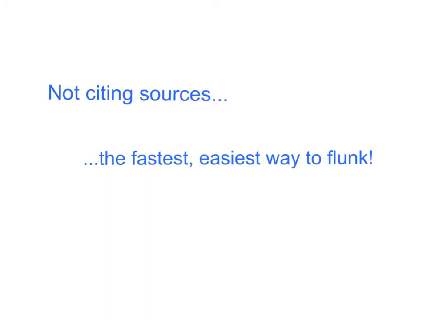So let's talk about the body of your research paper, which should be most of your work on your first draft. A huge portion of the job will be citing the sources of your research. And not citing sources is the fastest, easiest way to flunk your research paper. So if your goal is to fail the paper and you don't want to waste a lot of time doing it, then I would suggest not citing any sources. If, however, you would like to pass this paper and maybe even do well on it, you're going to need to do this very, very well. So let's pay attention.